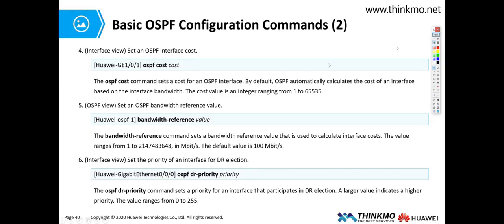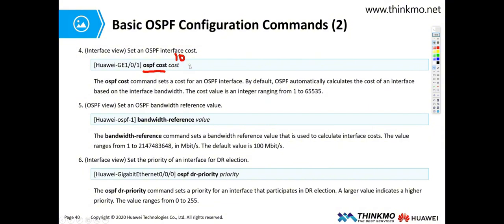Here we need to enter the interface and then set the OSPF cost, for example, cost 10 or cost 100. Both are possible. Here, the cost value is actually for our OSPF interface. I set this cost so that OSPF, under manual intervention, can choose the optimal route. Now, OSPF will automatically calculate the cost of our interface based on the interface bandwidth.